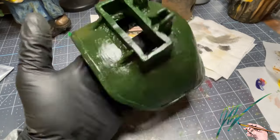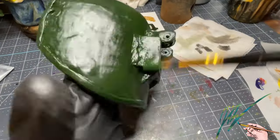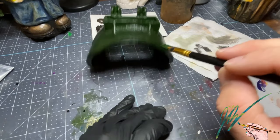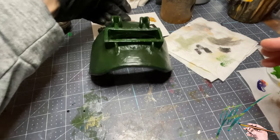So we're just going to go ahead and continue with that process. And then here in just a second, I thought this was kind of funny as I laid it down and then not realizing it just rolled back and away from me. So it's like, whoop, and it's gone. I thought that was kind of funny.